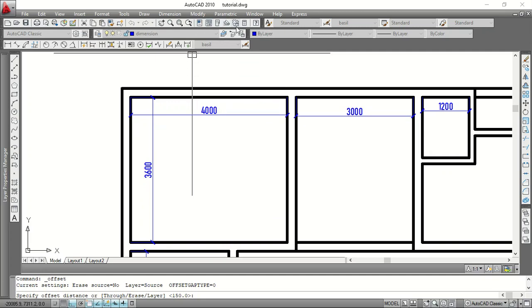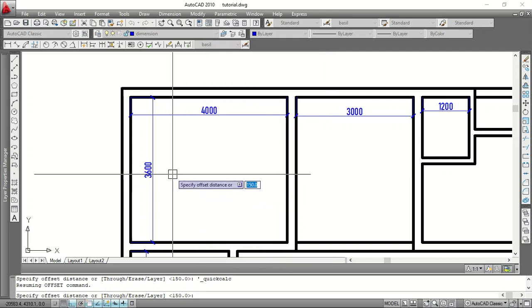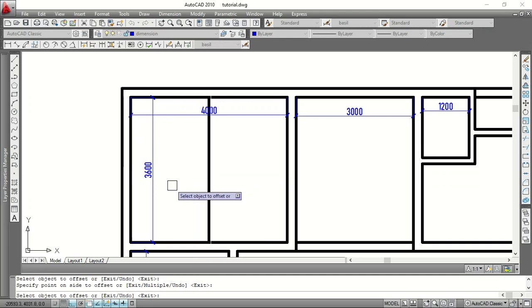You can always pick your calculator here if you want to do a quick calculation: 4,000 divided by 2 is 2,000. So I type 2,000, enter, then I offset from this end. So I got the center point.